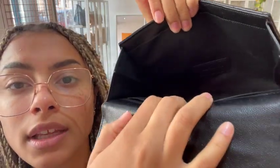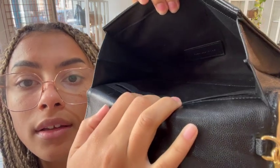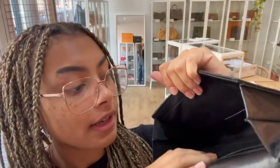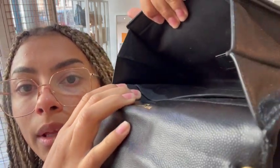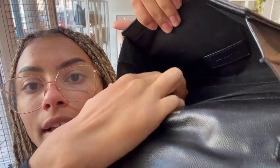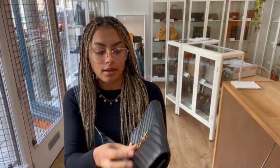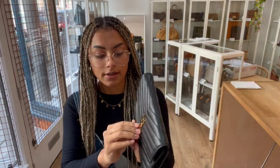And the interior is good. There's just a bit of marking on this fabric lining — it's quite faint, just slight marking that you'd be able to see. You can see areas like that and faint marks like that, so that's why I've called the interior good. That flap closure is perfect, and it's only minor marks on that interior, but that is why I've called it good condition.